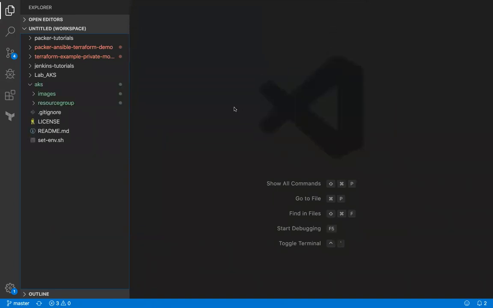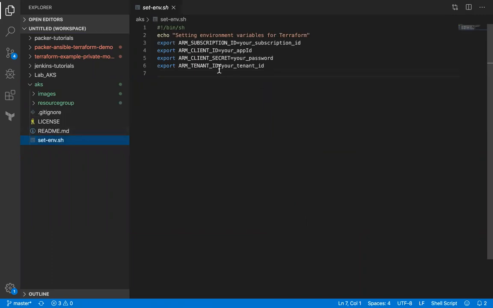So the reason that we're getting into AKS is, this is what we've configured. There is something called set-env.sh. What it does is basically it sets the environment variables. In the provider configuration we would basically be setting subscription ID, tenant ID, and service principal, and then password. But instead of keeping these things in the AzureRM provider, I will be setting environment variables instead of that. So this will be your subscription ID.